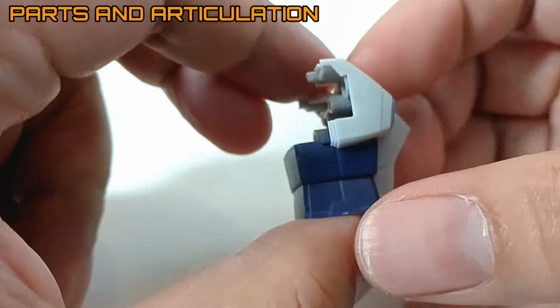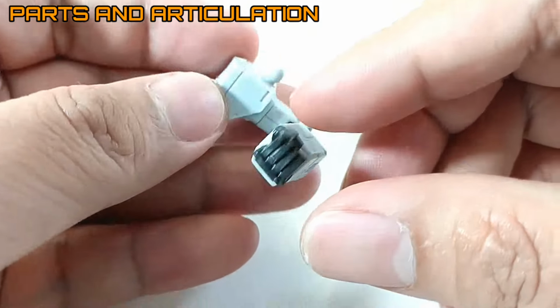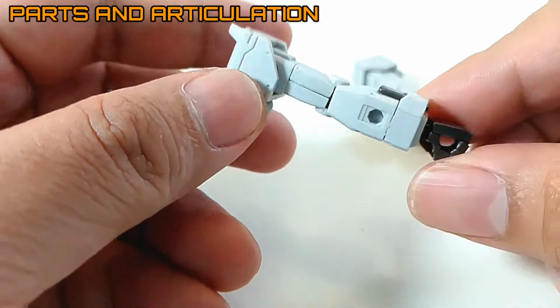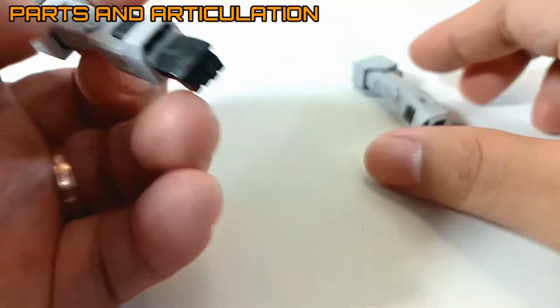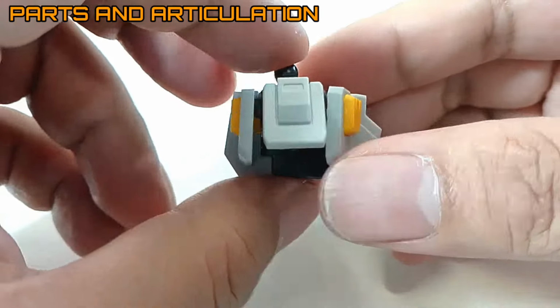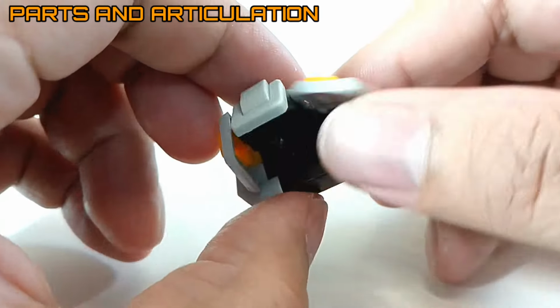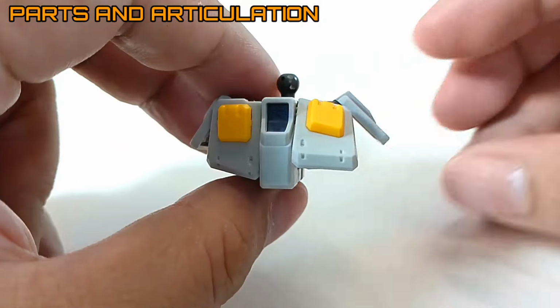It has an alternate body unit that comes along with it, although there are no connectors for the arms. The arm unit has that same articulation, has those little gimmicks for those lasers or blasters down the arms, and they look pretty good. We have the waist unit. The waist unit has an alternate version, a blue version of this. It looks pretty much the same, and it looks pretty good as well.